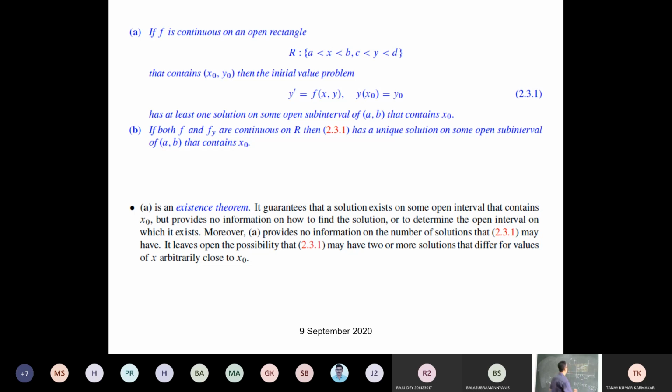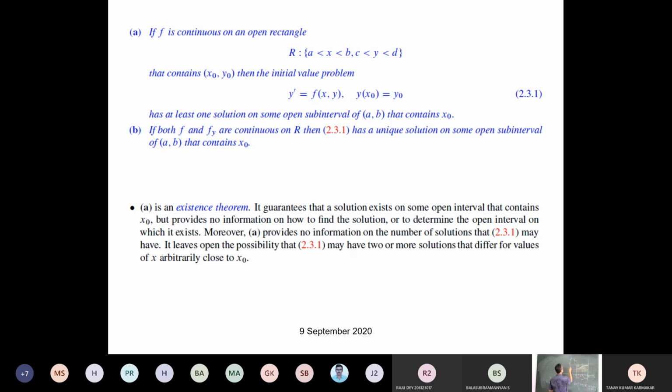So this is the portion of the solution curve in the whole interval AB which belongs to the sub-interval x naught minus h comma x naught plus h. Okay, fine. So similarly, because the extent of my curve has become smaller, now I can again choose a sub-interval along the y-axis, right? So suppose this is the point.